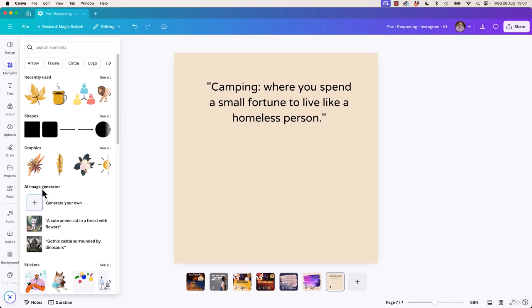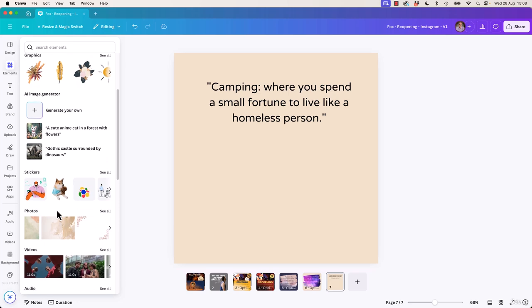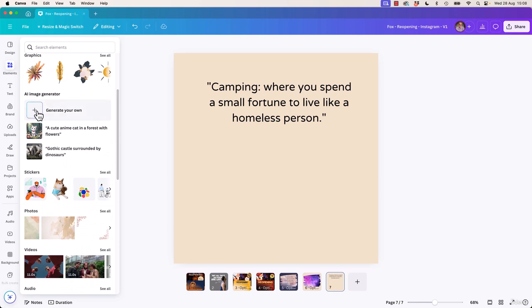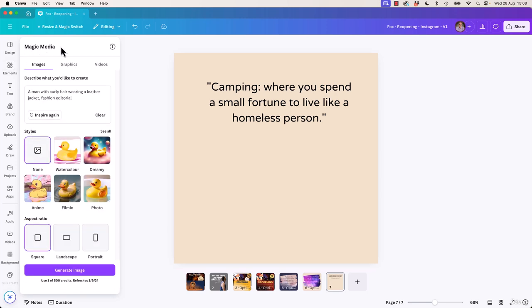It's called Create Your Own at the moment, so AI image generator, okay? Or you might find it under graphics, or sometimes if you go into photos, it'll have it as a kind of recommendation in there as well. Okay, you will find it. So it's the AI image generator, but if you click Create Your Own, it opens this thing called Magic Media. So remember, Magic Studio is the big name they give it. Magic Media is this AI making thing. So let's just get going.